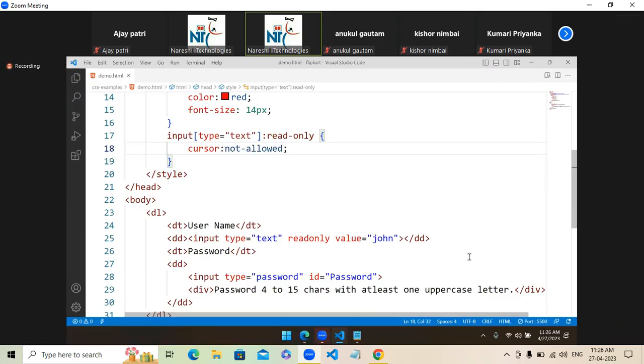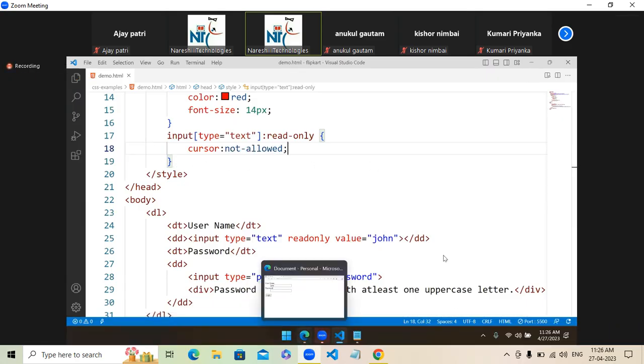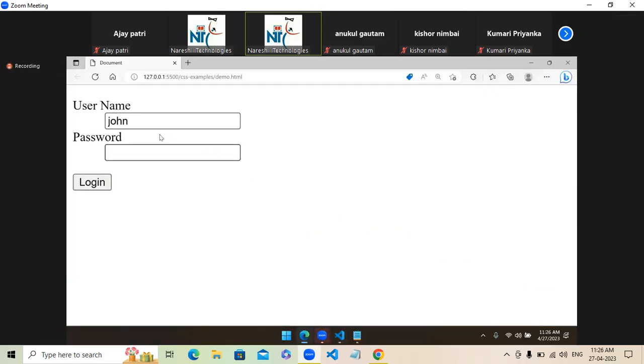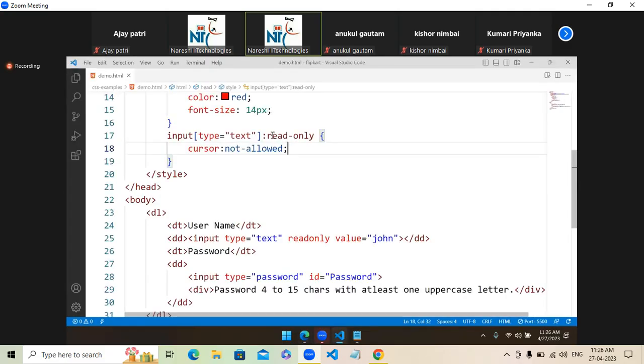When I move the mouse onto that, generally for a password field you see a text cursor come, and for this, the not allowed cursor will come. That indicates that it's not allowed to do anything inside. These kinds of visual things you can control. You can apply colors, anything. But this is simple.